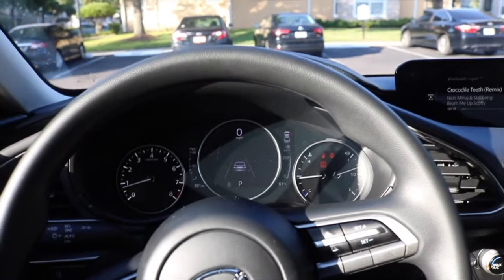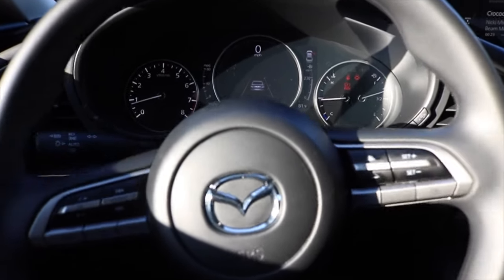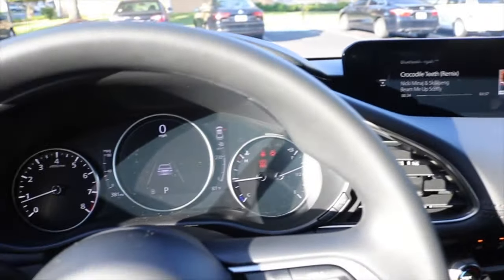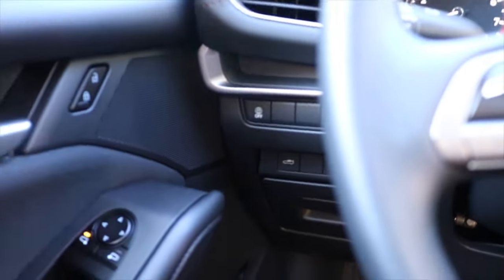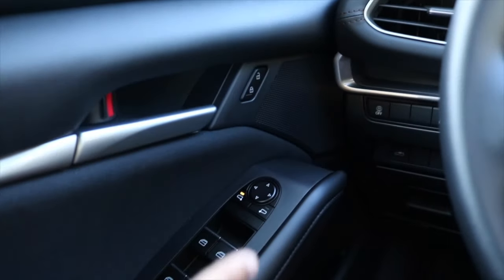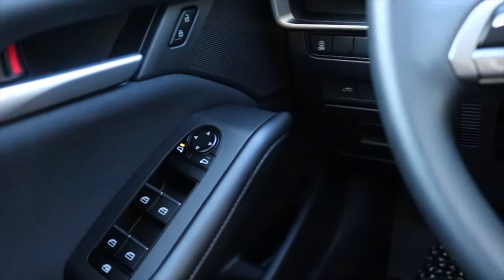So I'm actually in my neighborhood right now, but here is the wheel. I'm like far back, and I don't know nothing about cars, but here's how that looks. As y'all see, the door is open over there, and then I just have my trunk button, everything like that. My gas tank, you just push it to open it. Have lock, unlock, automatic windows, you just click them for every single window.